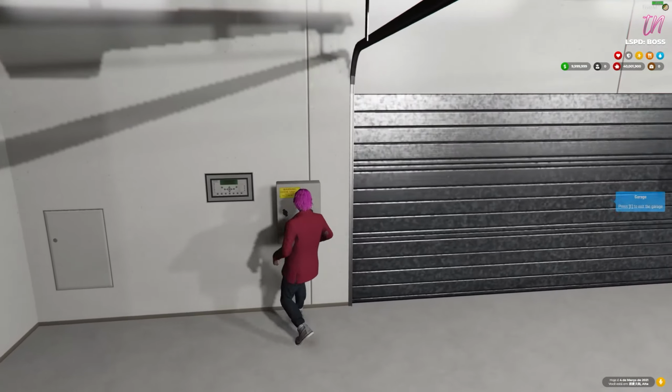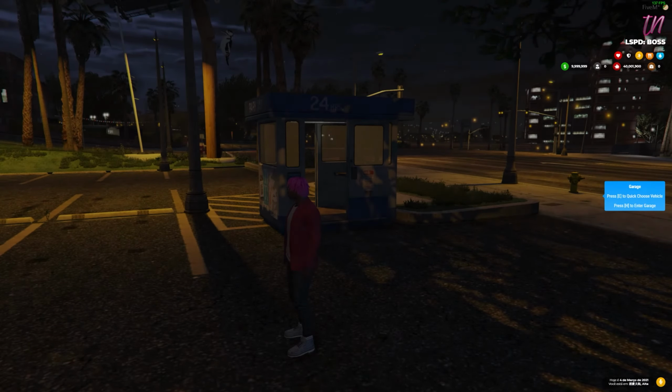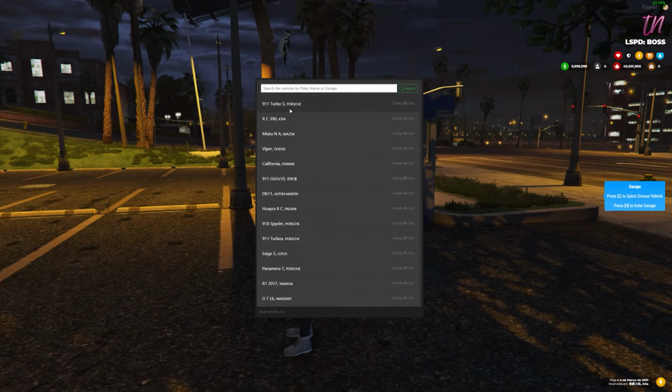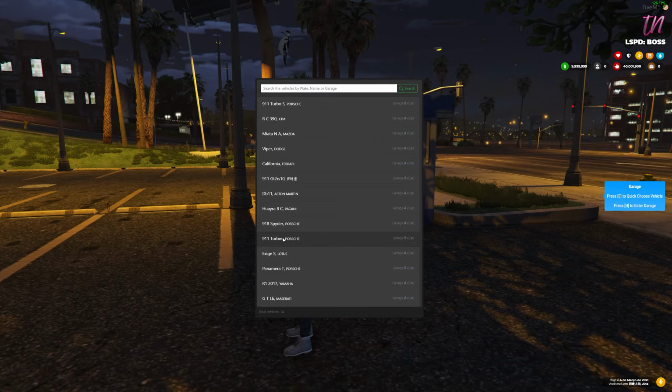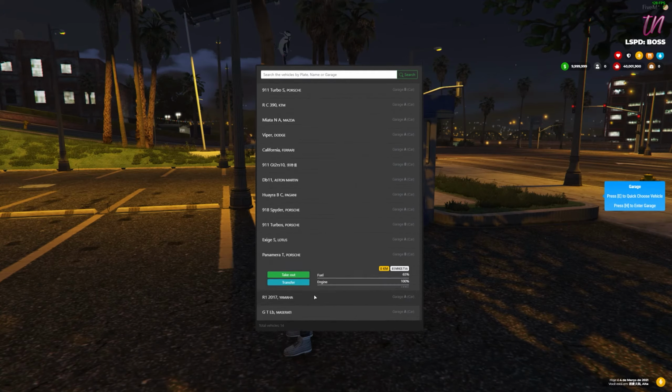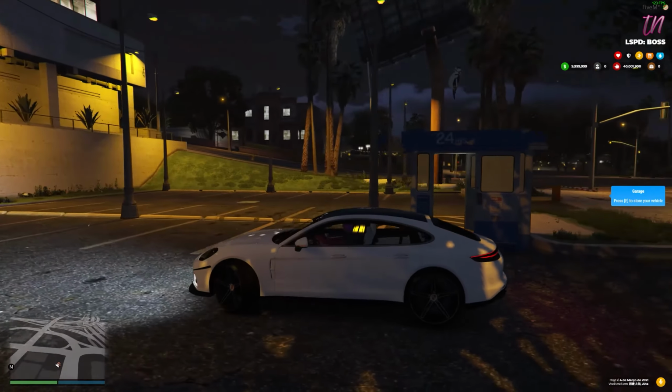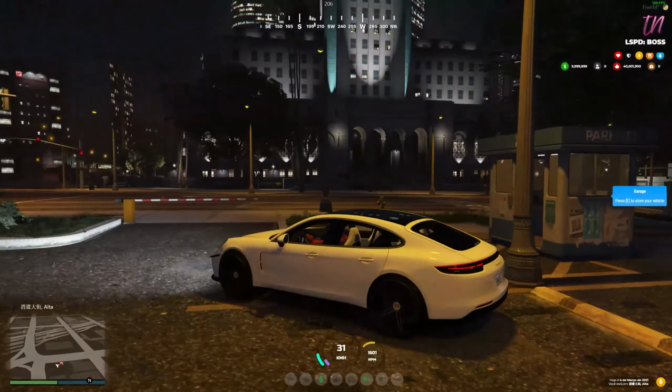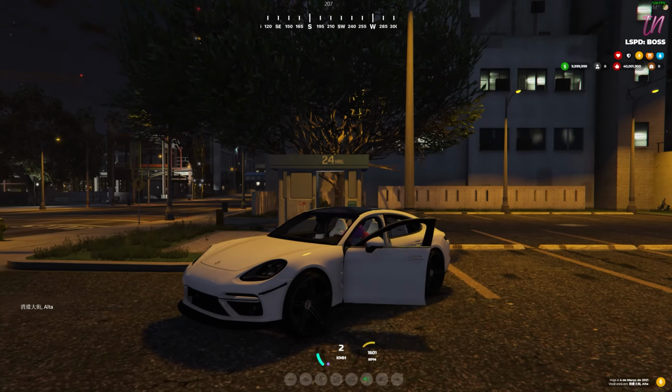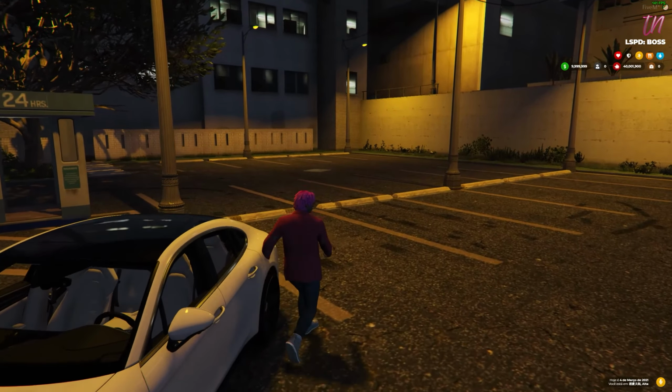And let's get out of the garage and look at the quick search. So in the quick choose, we can see the 911 Turbo S, the Panamera T, the 911 Turbo S, so this S is not capital, and the GT2 RS, so everything's working well. Yeah, and let's call out the Panamera T. Yeah, and this is pretty much the tutorial.